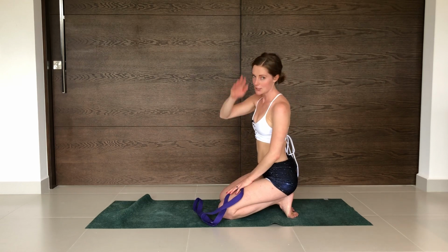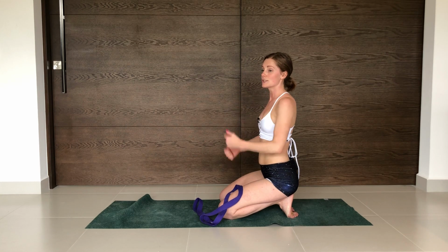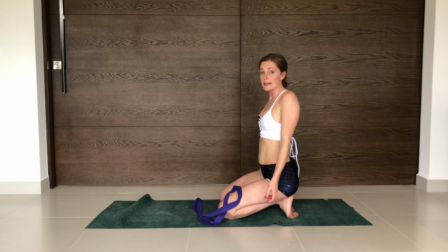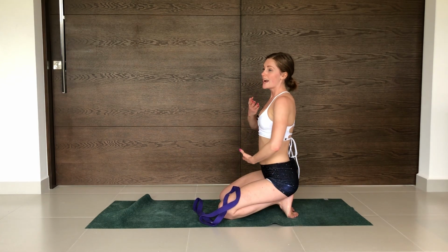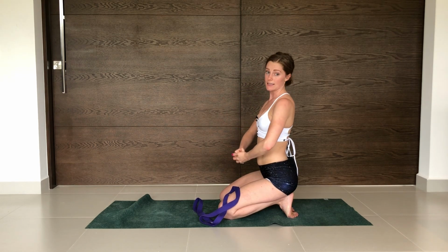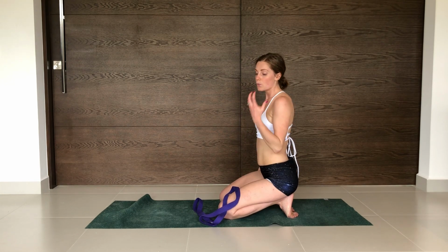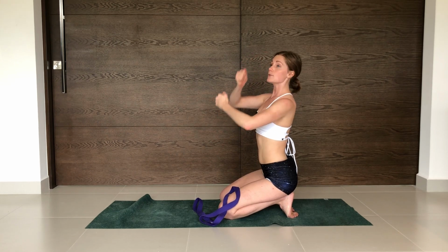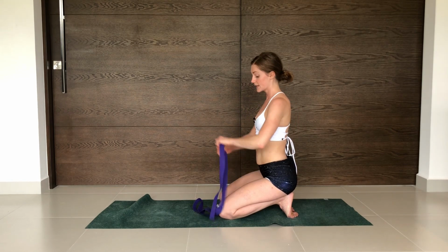If I were here in the room with you, I'd come over and tap your traps just as that reminder, because the traps are like the head. The traps say, I'll get longer and leave the belly behind. The head says, I'll rotate, and then the ribs don't. So we're trying to get the core of the body to become more mobile and integrated, right? We're already mobile in the extremities. So we're teaching ourselves how to keep the extremities more stable and find the rotation and the opening in the core of the body. That's powerful. Keep that one in mind.